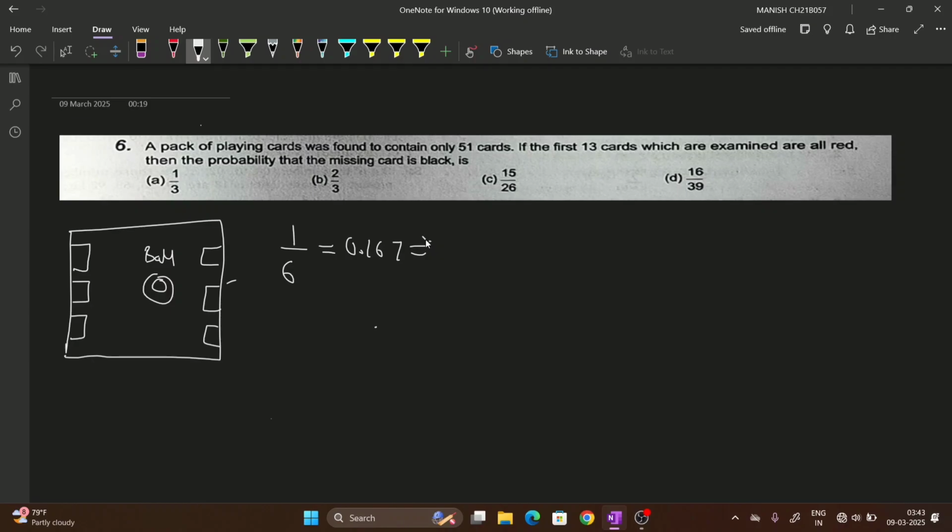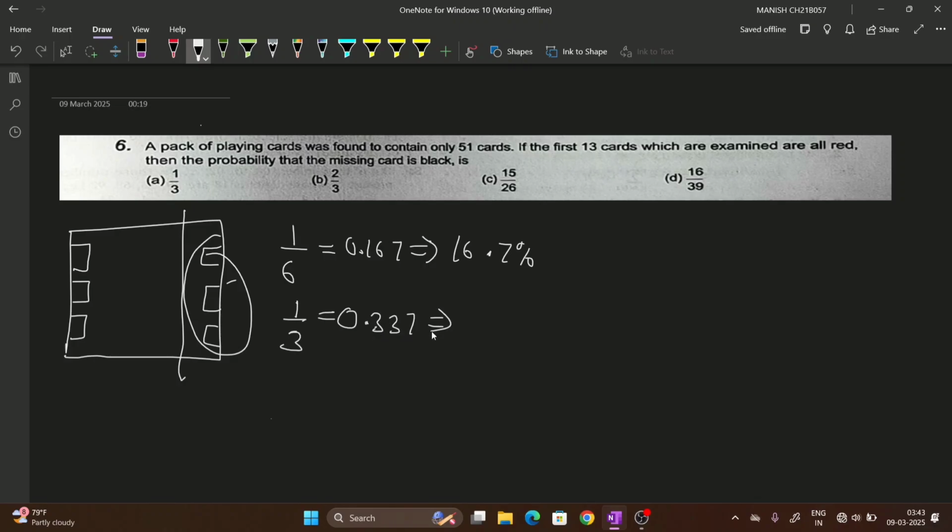That is about 0.167, which means 16.7%. Right, let's suppose now I added one more thing, that the ball is for sure on the right side of the room. It means now your sample space will contain 3 elements, so the probability to find that ball becomes 1 by 3, so it means 0.33, 33%. So you can see that the probability has increased when I added some extra information. So similarly, there is one extra information given in that question.